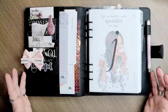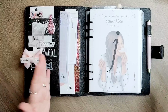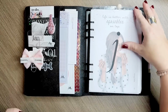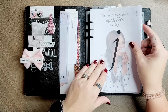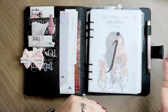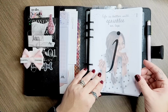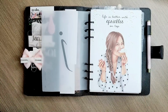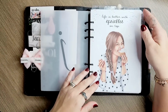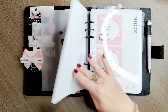That way, it's a way to customize your planner, give it a new look, but have that consistency of the vellum with the pretty aesthetic from Cloth and Paper. So that was pretty cool, I think, to have. You could also use this to divide your planner. If you wanted to keep multiple months in your planner, you could use these as dividers in your pages, but I'm just going to use that one and swap it out, and then next year come back around to it. So this is just a little birthday girl.